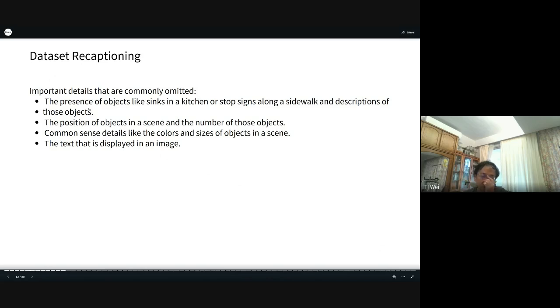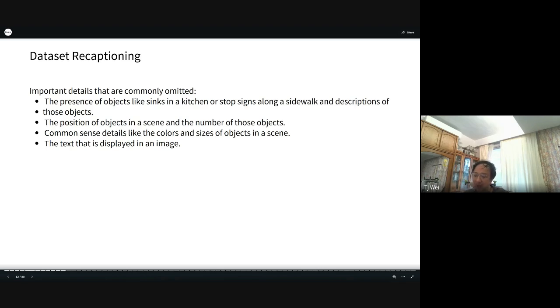For example, the presence of objects like the sink in a kitchen or a stop sign along a sidewalk, and descriptions of those objects. For the original dataset, the captions were done by human labor. They hired humans to look at the image and write the caption.